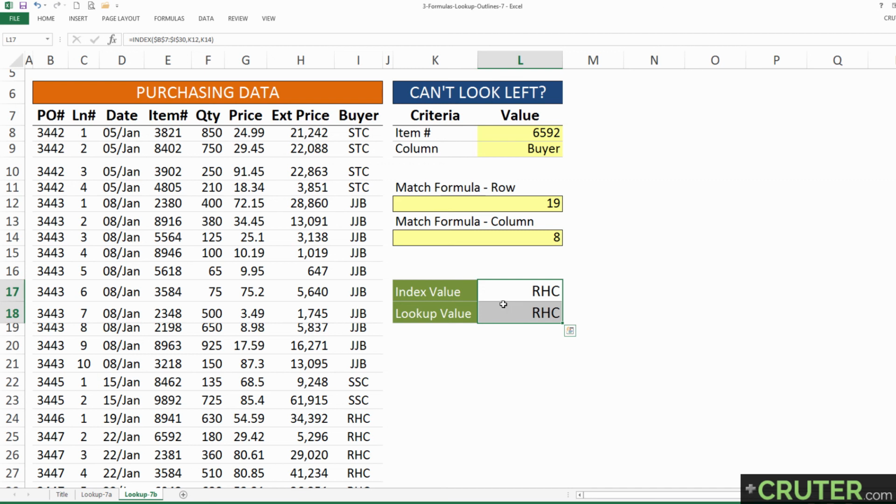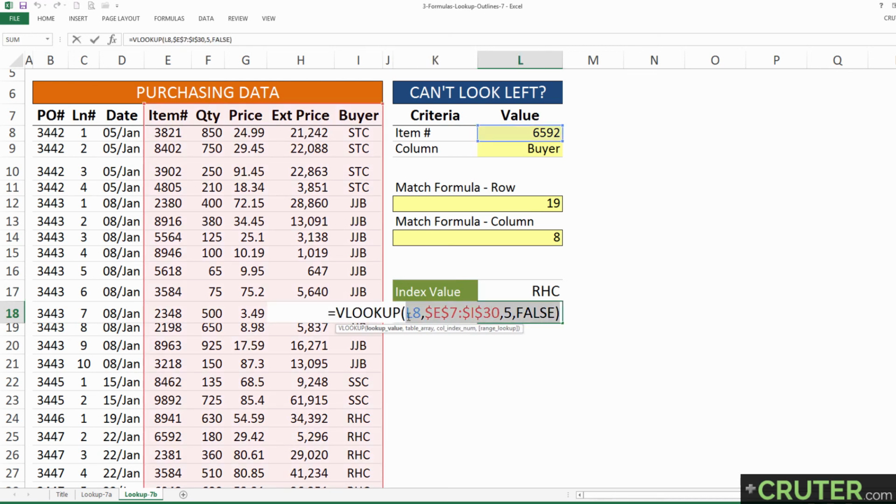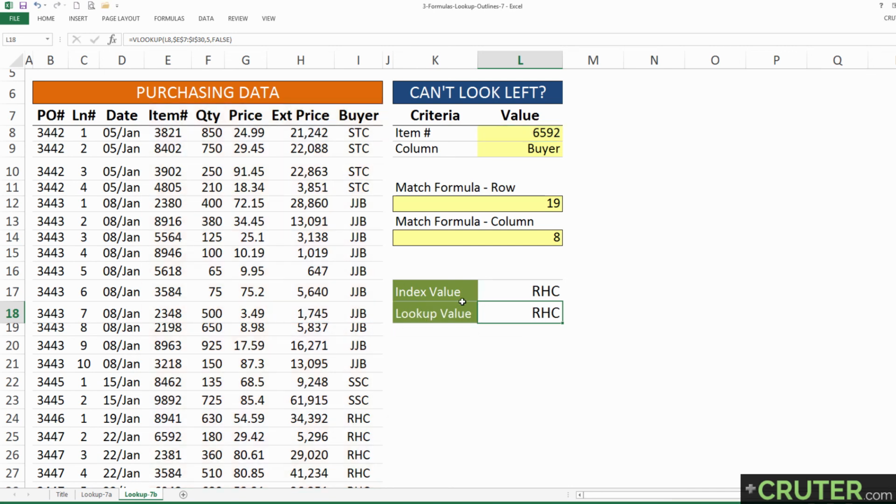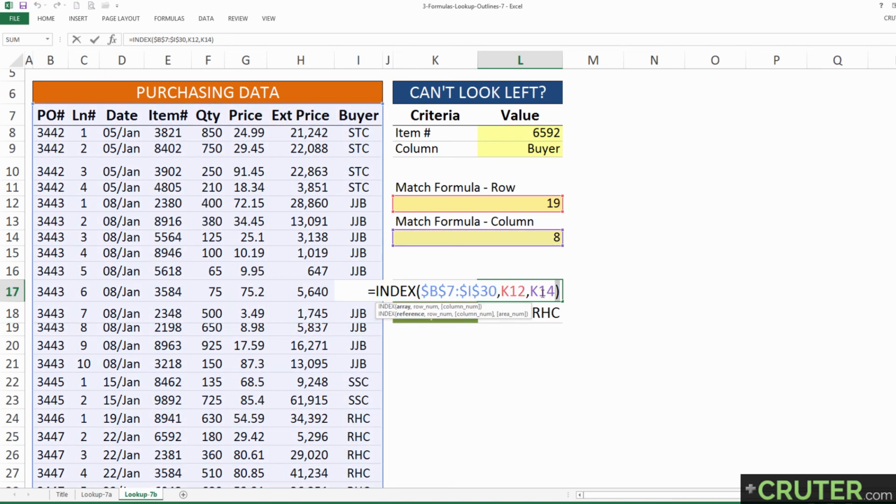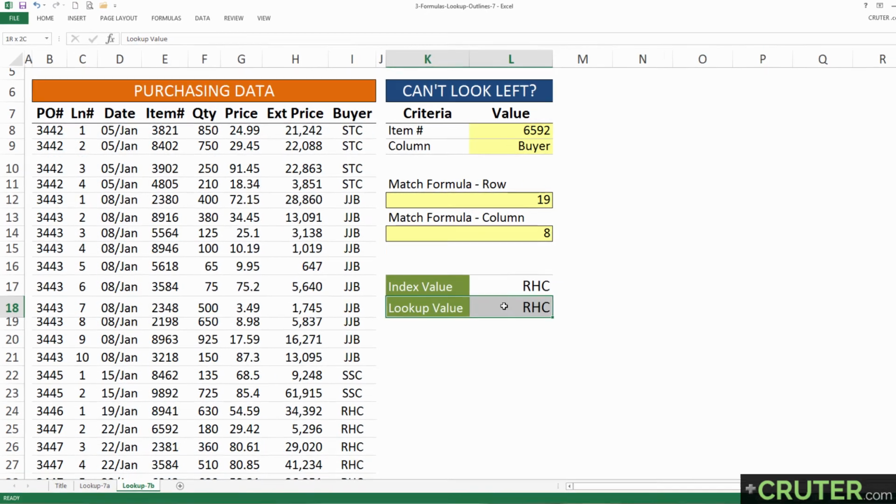And the last thing I want to leave you with is that although this INDEX formula is much more powerful than the VLOOKUP formula, I still use the VLOOKUP formula on a day-to-day basis simply because it's easier to type. I mean, take a look at what I've had to do to write this INDEX formula to make it dynamic. I've had to reference 2 additional MATCH formulas up here. So on a day-to-day basis, I choose VLOOKUP.